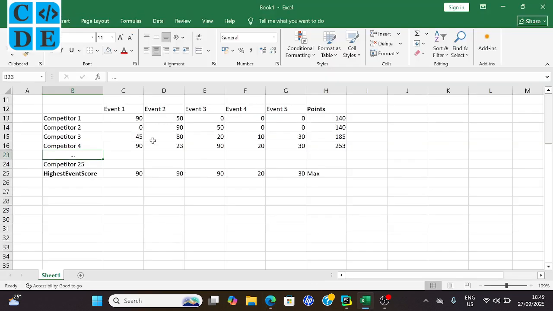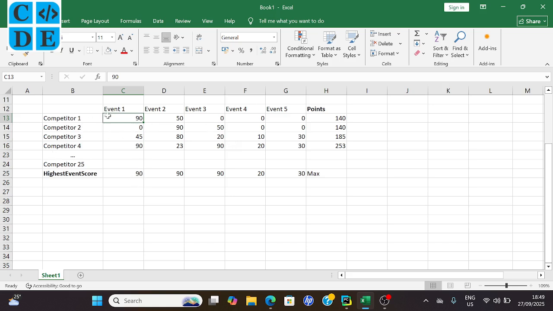So let this table here be a snapshot of what we are about to do, because it is very important for you to visualize the problem so that the coding becomes a lot easier. The instruction here says that for each of these events, you need to know the maximum score and award medals to each competitor that gets the maximum score. For this sample data I'm using here, you see that 90 is the highest.